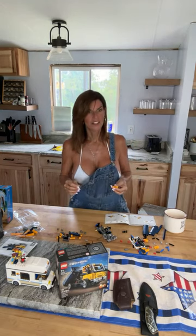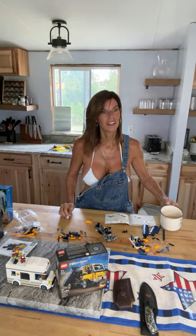We are putting together a dump truck. I appreciate you being here with me.